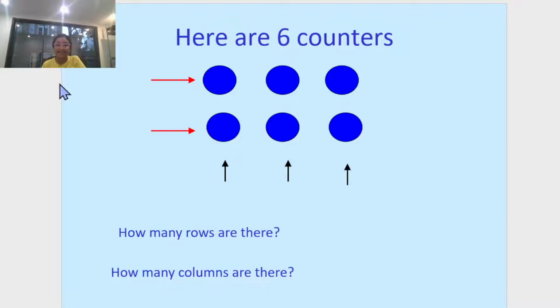Here are 6 counters again. How many rows are there and how many columns are there? Now, it's the same as our first scenario, but switched around. So, in other words, we are going to switch the numbers around. That means 2 and 3. But hold on there. That doesn't always work because this is only because we shifted the counters around so that there are the same amount but different order. But do not use this method. You should always count or count in your head.